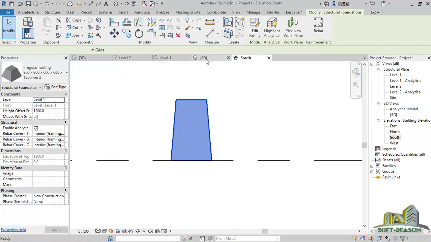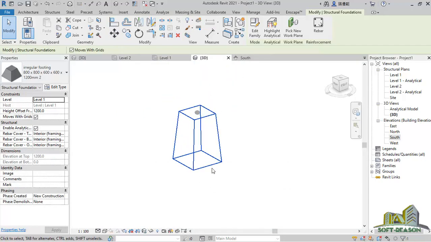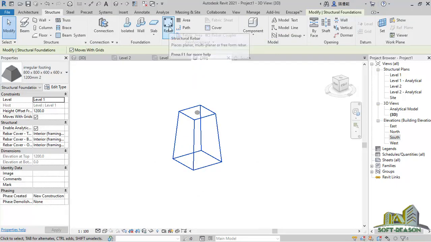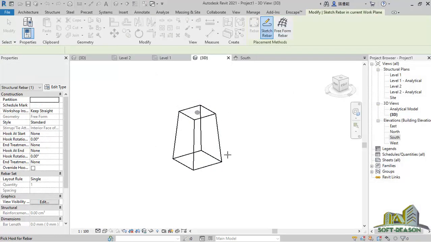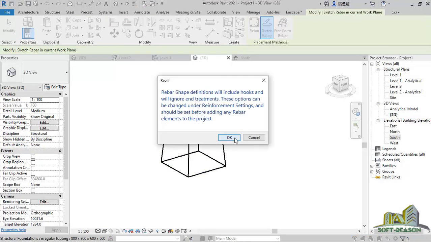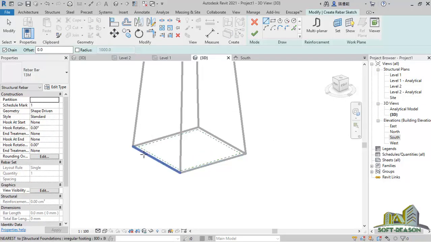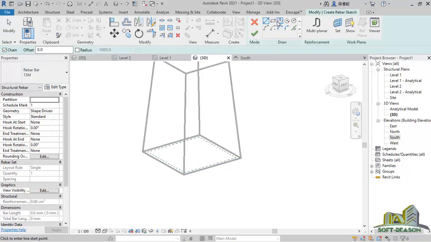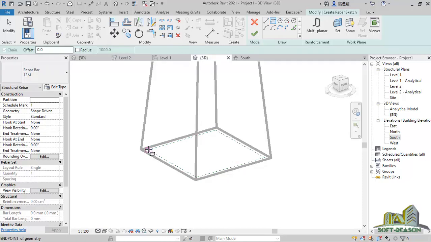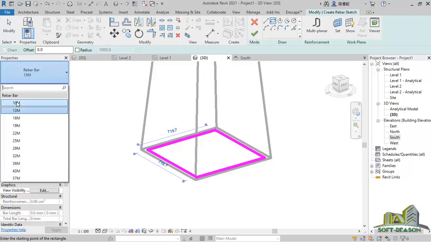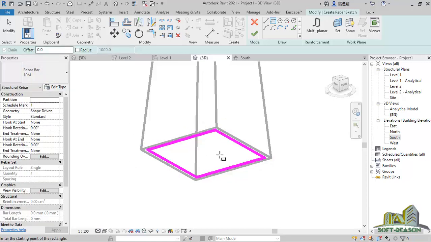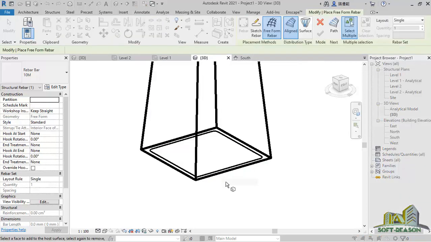Okay, go back to the 3D. Then I will navigate to the structural tab. I pick the rebar again, click OK, select sketch rebar, select this, click on OK. So you can see now it is now showing me there. So I go straight away, click on the rectangle. So I want to click that point and this point, so as to have this is my rebar. Okay, so this rebar, the diameter is going to be 10. All right, so once that is selected successfully, I click on finish edit mode to insert the rebar.